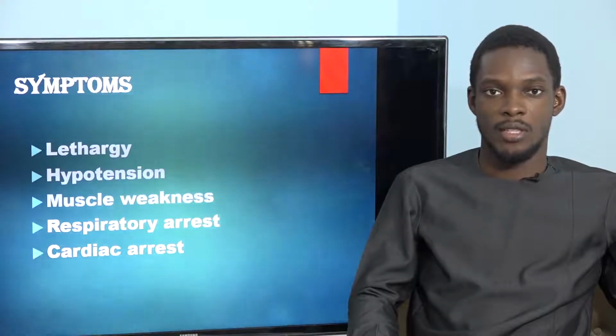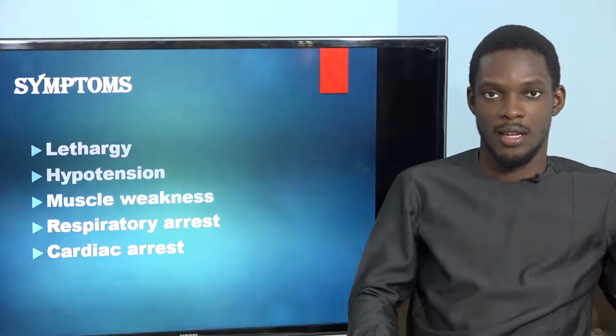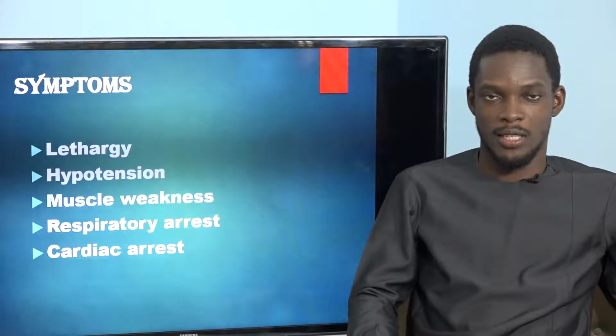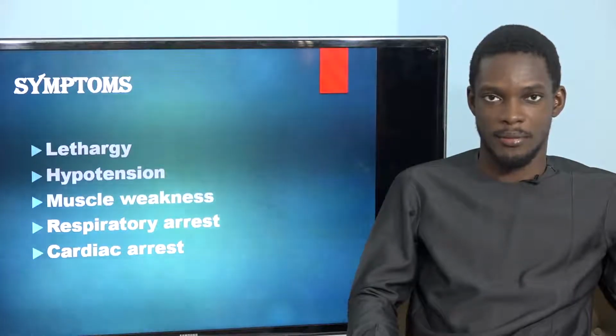Symptoms may include lethargy, hypotension, muscle weakness, respiratory arrest, and cardiac arrest. To nurse these symptoms, what you may need to do is to provide bed rest, ensure adequate fluid in the client, and serve drugs as prescribed by a physician to reduce the amount of magnesium within the bloodstream.